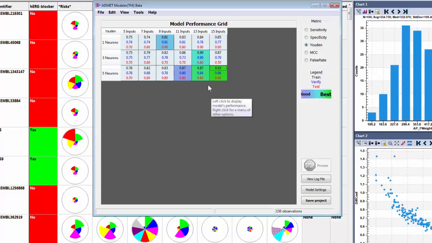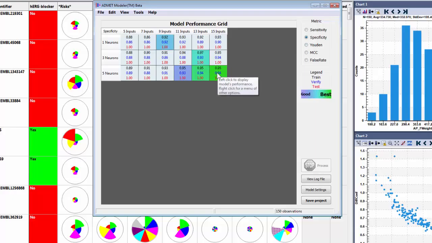The only thing is it's at the edge of our parameters. Maybe we want to rerun this and go with 7 neurons to see how that would go, and then maybe out to 17 just to see if adding a couple more descriptors vastly improves the model. You can look at sensitivity, which is quite good for this model. Specificity seems excellent. So this looks like a pretty good model.